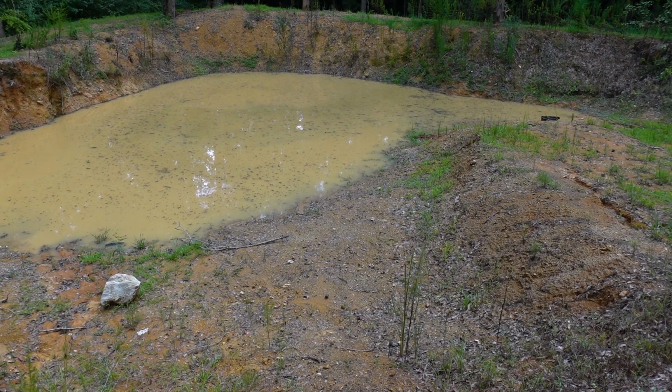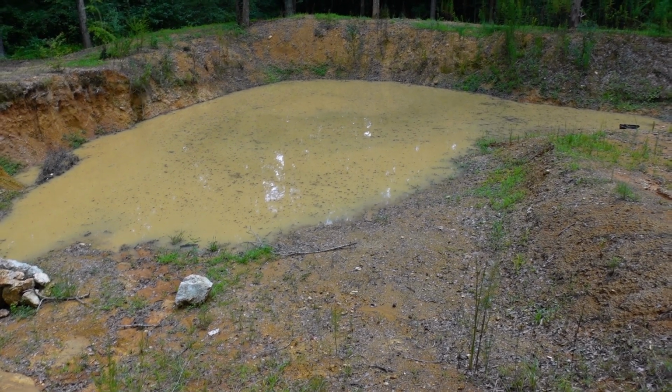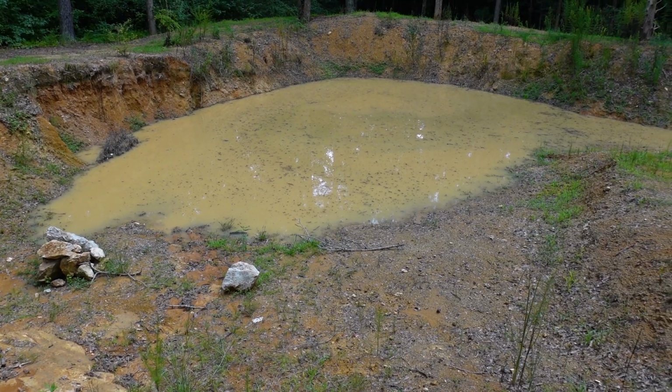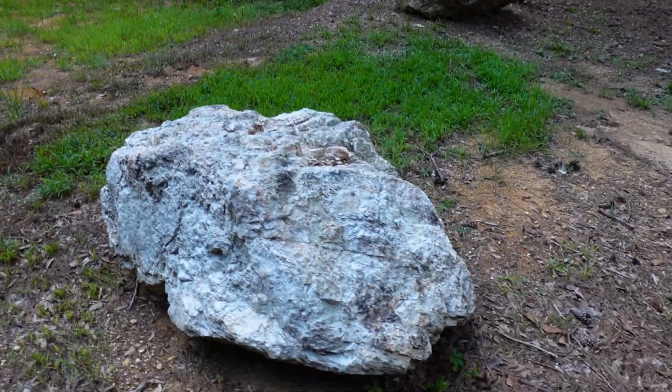I was worried that if it just held a little bit of water like this for too long that we'd have mosquitoes, but there are so many frogs. I mean, so many frogs that it's like a frog habitat down here. So we don't have really any issues with mosquitoes or anything. The boulders are still here.